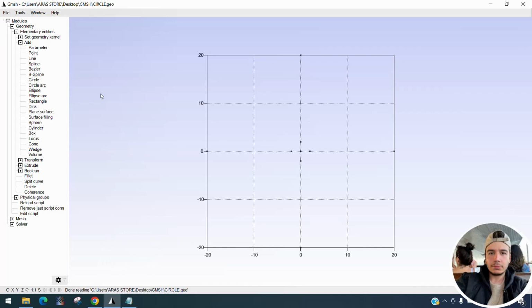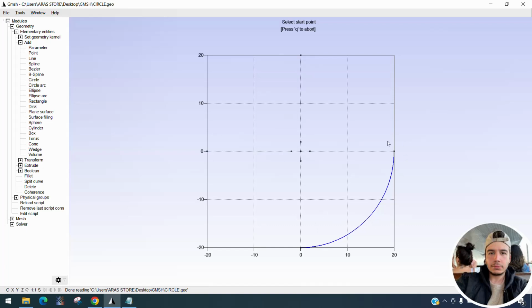Okay. After that, what I have to do is generate circle arcs. Circle arc. Select start point. Okay, I will make this one my start point, then the center point, and this one would be my end point. Okay, nice. I have a very nice curvature of that circle.